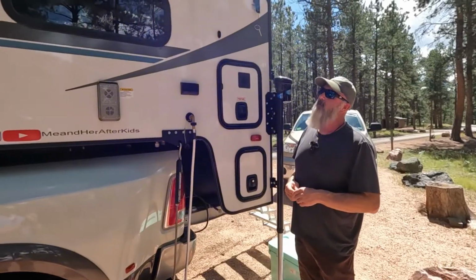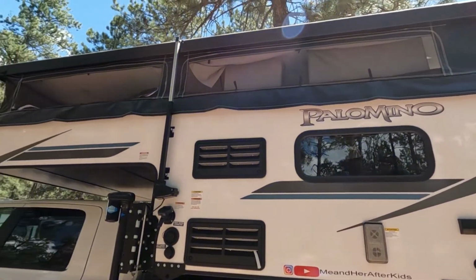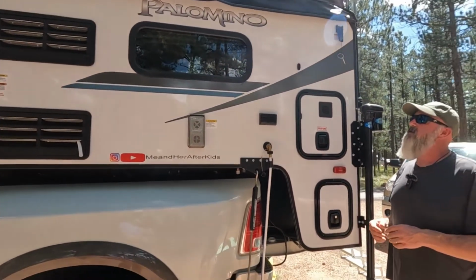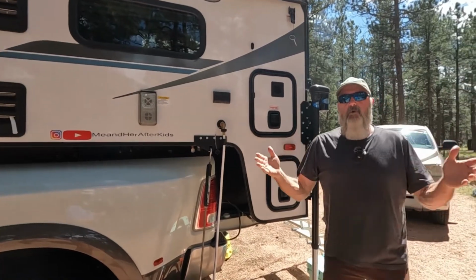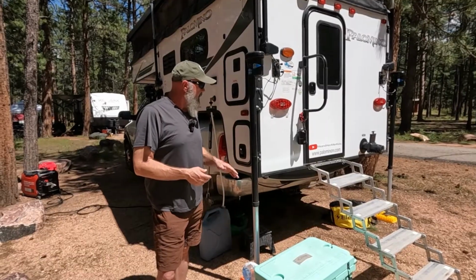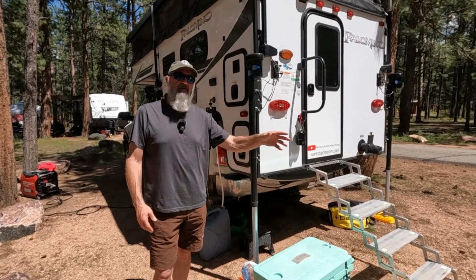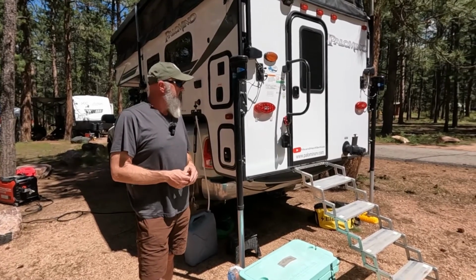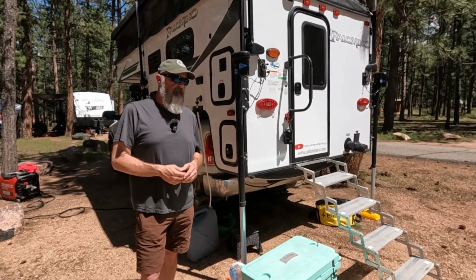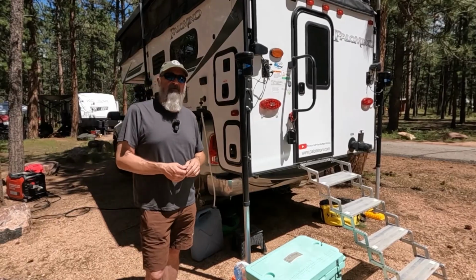We decided on the pop-up over the hard side just for the space on the inside. We looked at several different models, different brands, but the pop-up is so open in there, it just gives you that feeling that you're not closed in. This one here, we liked it because it was high. We can put our extension in. We can pull a little trailer behind us, with our ATVs or side-by-sides, and we can still do other things. We can put a boat behind it, a jet ski. We can do whatever we want to do. That's why this was one of our best purchases we've ever done.